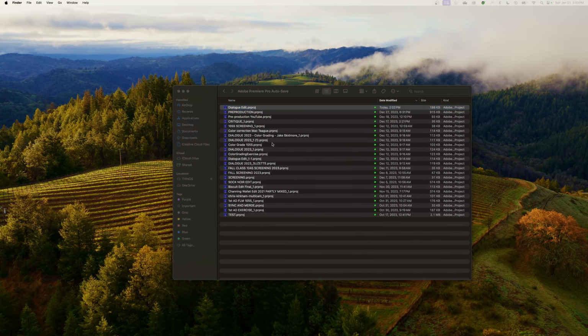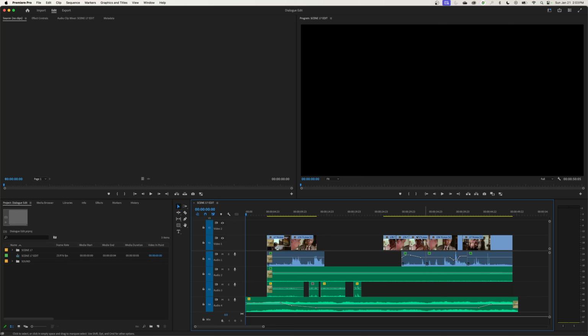I didn't know how I did it. It just happened somehow, and I accidentally had deleted these 2 clips. They're gone, and now I can't undo and go back to retrieve those. So what you can do now, this is my preference when it comes to the autosaves here. I like to import that whole autosave project into my current project.